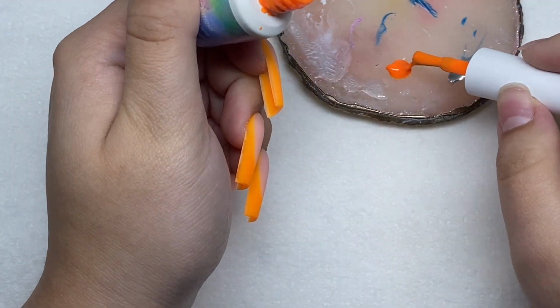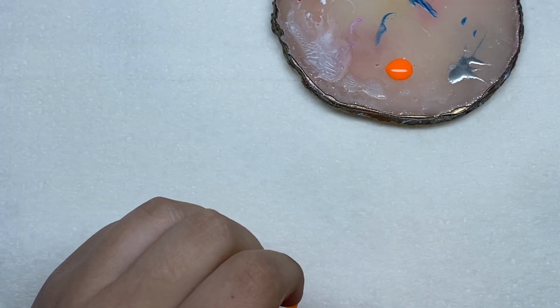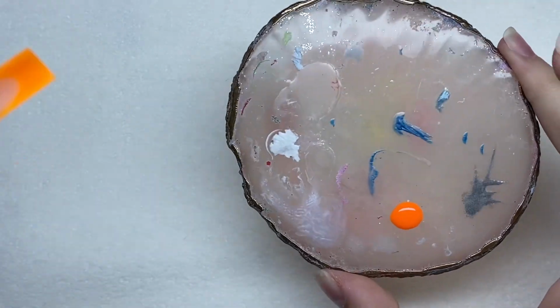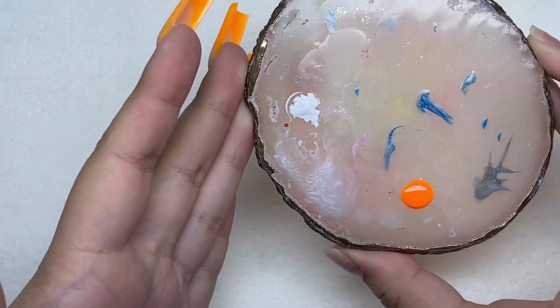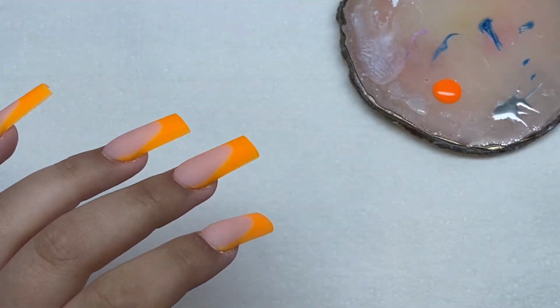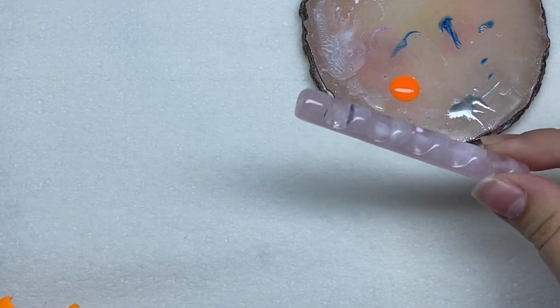I got a comment that said, great, you got new brushes, now get new mixing plates. You know, you didn't have to come for me like that. I know my palettes are dirty, but this is hard gel. It's kind of hard to get off. I'm too lazy to clean it, to be honest with you. Anyway, that was just funny. Also, another funny comment, someone was like, she got the brush holder but doesn't even use it. But I'm using it now, okay?